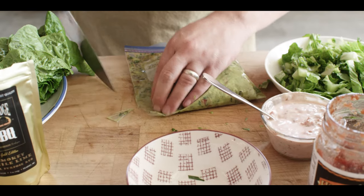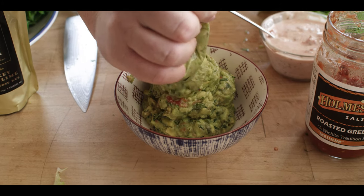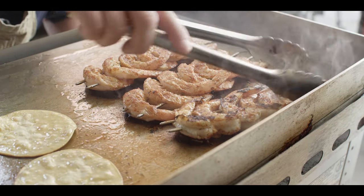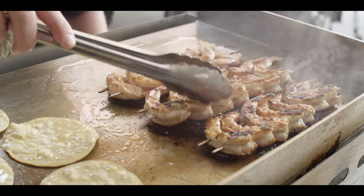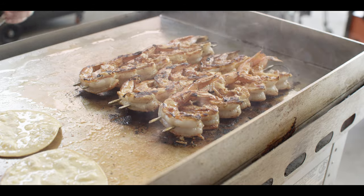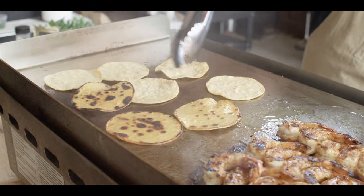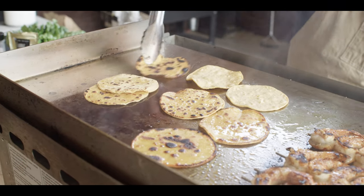Here we have our guacamole in the bag still — it's been hanging out in the fridge. Put that right here into our bowl. Now we've got our toppings ready. Let's take a peek at our shrimp — oh great, we're getting a little bit of crust on those, that's awesome, that's what we're going for. Doesn't have to be anything crazy, just a little bit of crispiness on the outside is all we're looking for. I might get just a little bit more oil down there for those to fry in. Check out those corn tortillas, crisping those up — gonna do a little rotating.